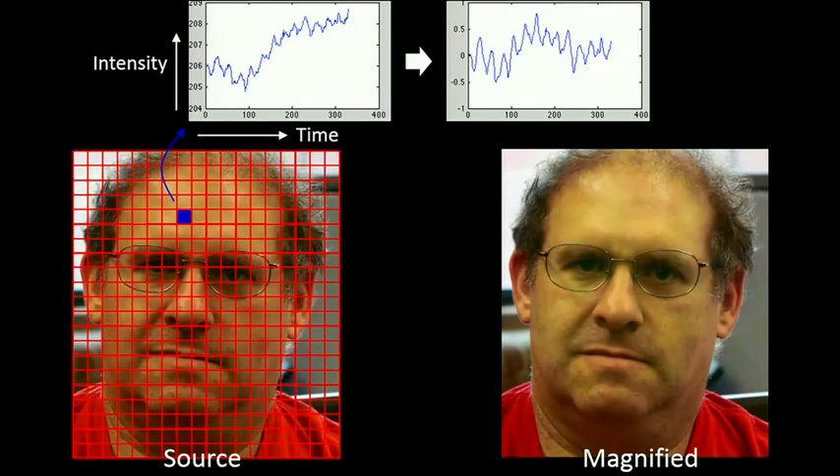So how do we do all that? We basically analyze the changes in the light recorded at every pixel in the video over time, and then we crank up those changes — we make them bigger so that we could see them. The tricky part is that those signals we're after are extremely subtle, so we have to be very careful to separate them from noise that always exists in videos. We use clever image processing techniques to get a very accurate measurement of the color at each pixel, then amplify those changes to create enhanced, magnified videos that show us those changes.